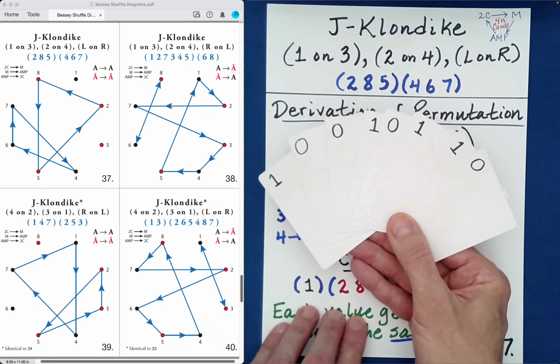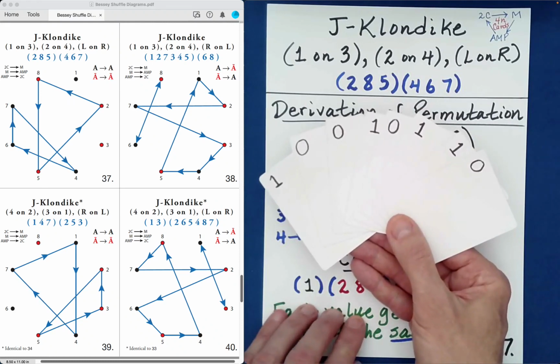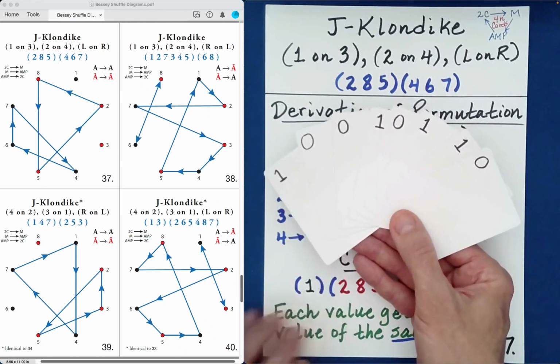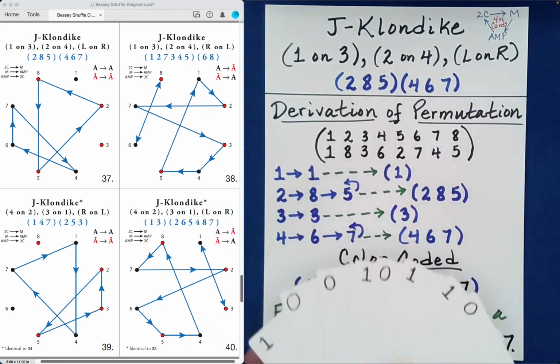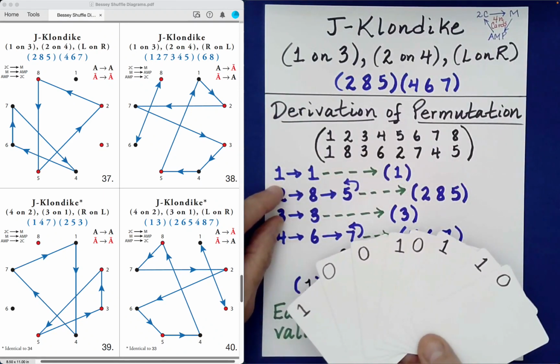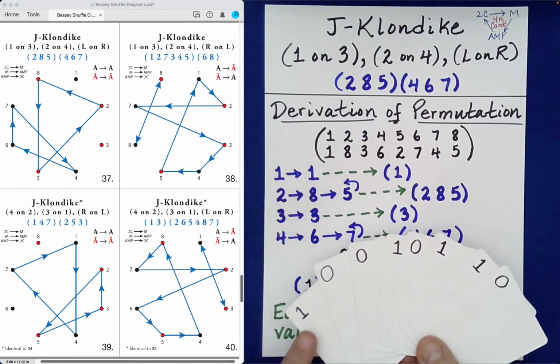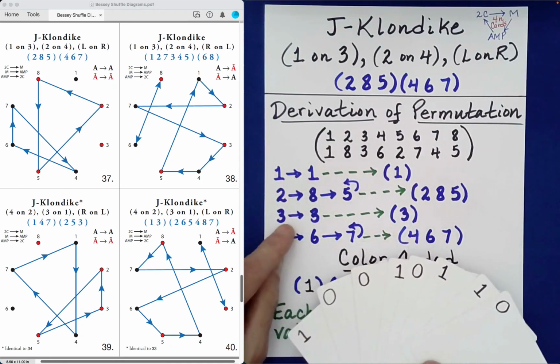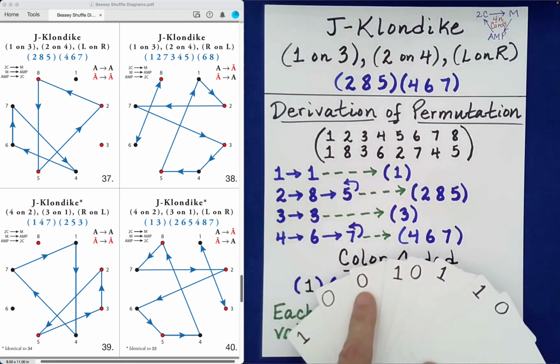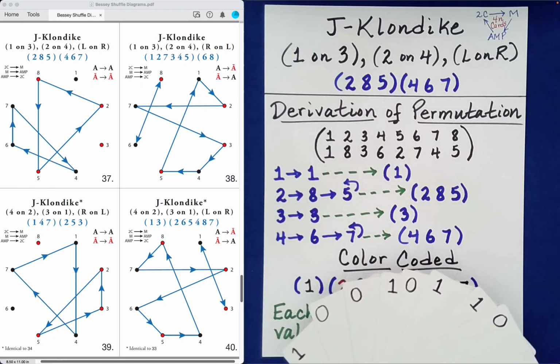Now it is true that most of the zeros and ones are moving around. They're in different locations than they were before the shuffle was performed, with 2 exceptions. Remember, whatever begins in position 1 ends back in position 1. It's a fixed point. Whatever begins in position 3, namely this 0 right here, returns to that exact location once the shuffle is finished. All of the other cards are genuinely moving around within their own categories, the ones moving around within themselves and the zeros moving around among themselves.